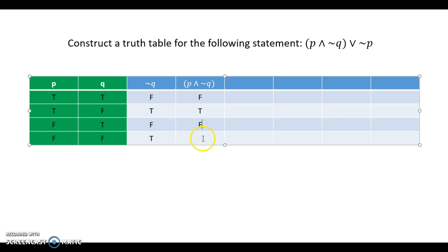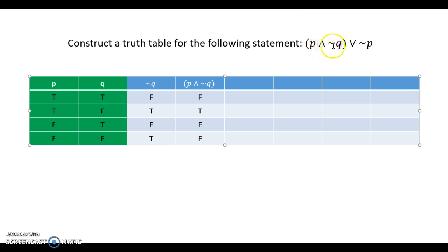So I'm going to put a false, and here I have a false and a true, so that's also going to be false. So to summarize again, if you're looking for an and, if you find a false in either this, or in both, then that particular row is going to be false. The only way to get a true in a column with and is if both of these values are true.